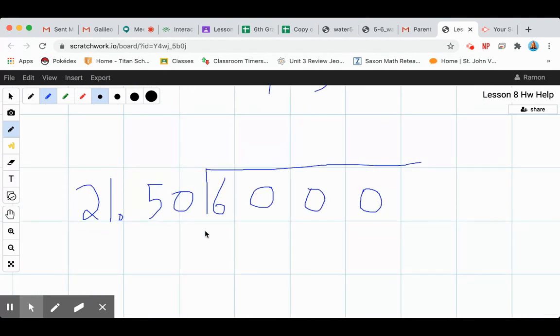21, again, a simple division problem. 50 goes into 6,000. We can actually make this a little bit simpler, but we're not going to do that right now. 50 goes into 60 once. So we divide, multiply, write better fives perhaps, subtract, find the difference, bring down zeros. And then we just continue to divide, multiply, subtract, and then bring down until there's nothing left.